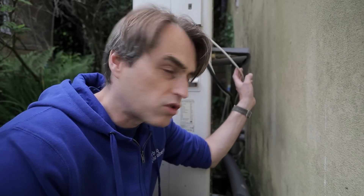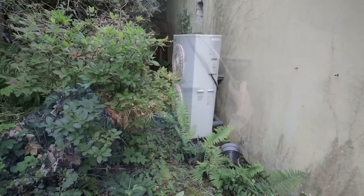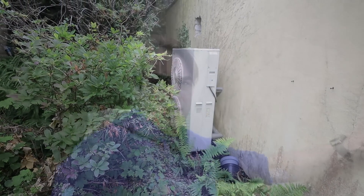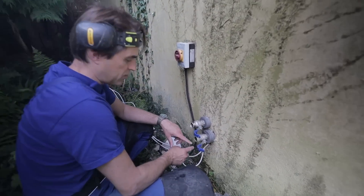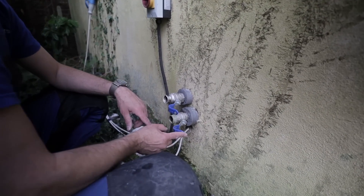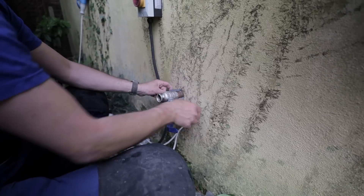Number one: insulation. This is internal insulation — this is not supposed to be used outside. We don't see any antifreeze valves because this setup was running on glycol throughout the whole house. It's a large property with a 12 kilowatt heat loss. That wiring is not supposed to be run externally — it needs to be protected. The location of the unit is far from ideal; I think it might cause circulation issues. And this is a really creative way to install isolating valves — five stars for that. The insulation inside the wall through the wall is not much better.